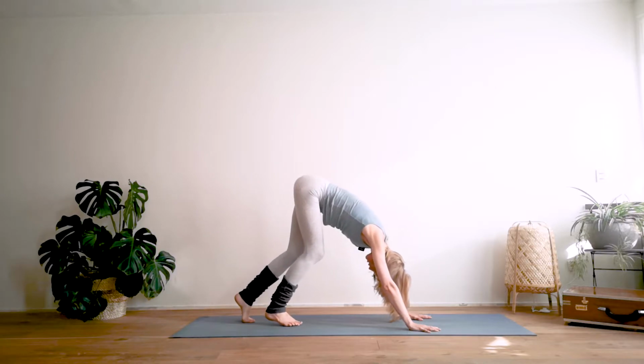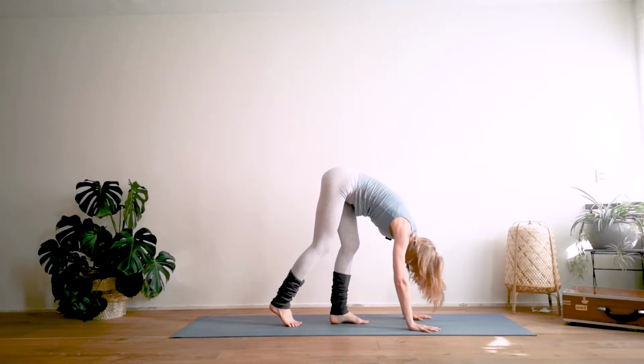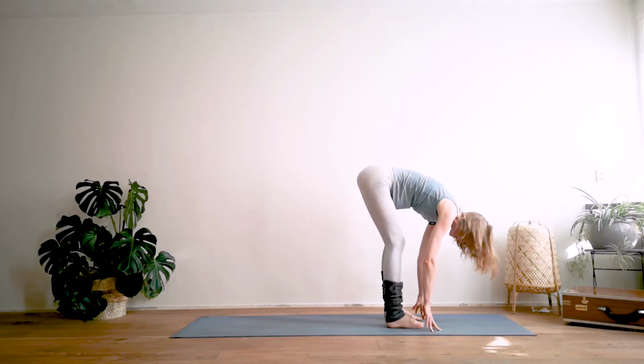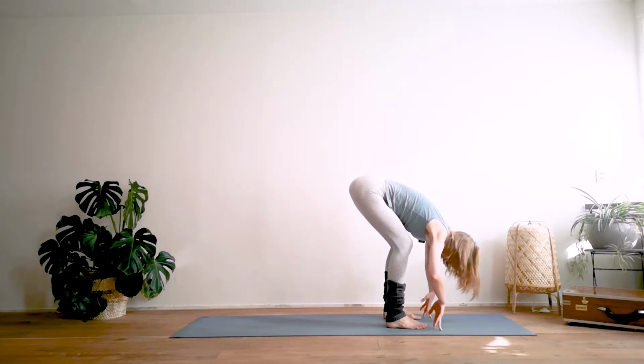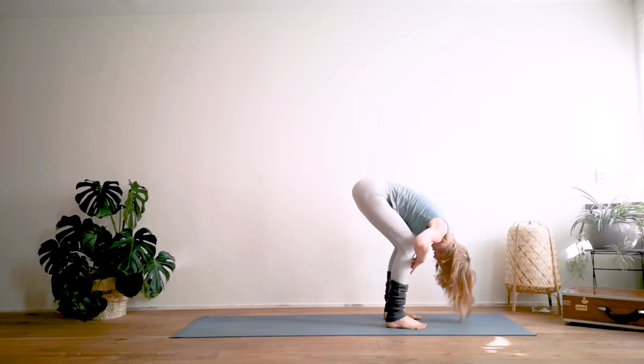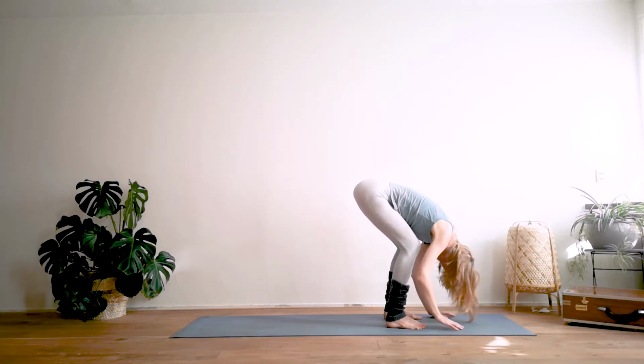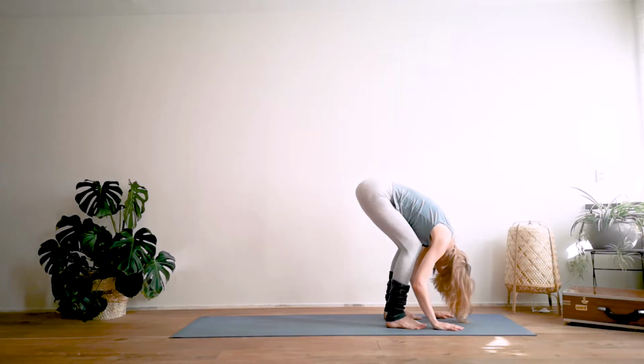And then walk your feet forward. Maybe bend your knees a bit deeper on the way. Place your feet hip distance apart and relax your upper body. Maybe bend your knees a bit deeper so that the belly can make contact with the thighs and you can really relax your spine.